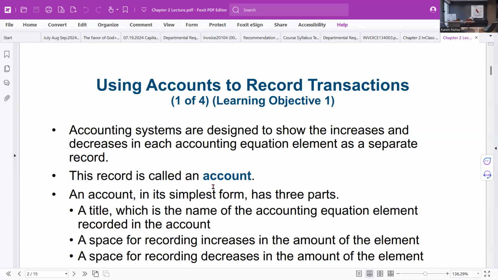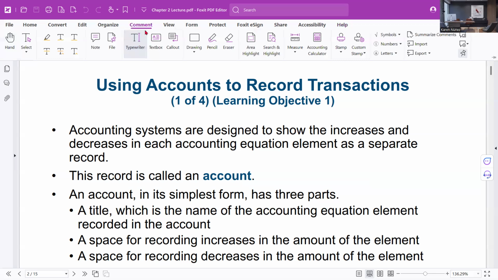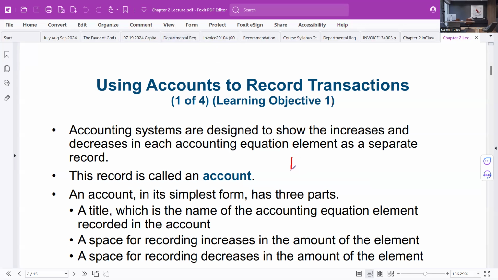But we're going to do that now by expanding that accounting equation, because every accounting equation is made up of multiple accounts, if you will. And all of these accounts are going to be a part of our basic equation, which is assets are equal to liabilities plus equity. We have a variety of different kinds of assets, right? And for every asset, we have an account. For every liability, we have an account. For every equity, we have an account.